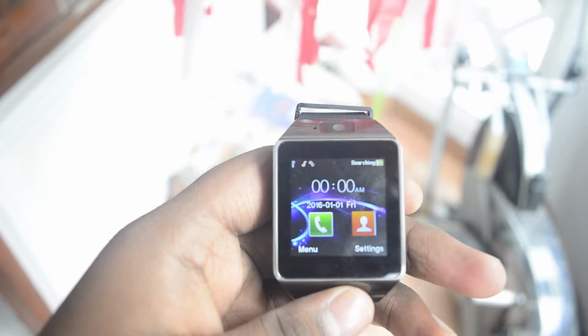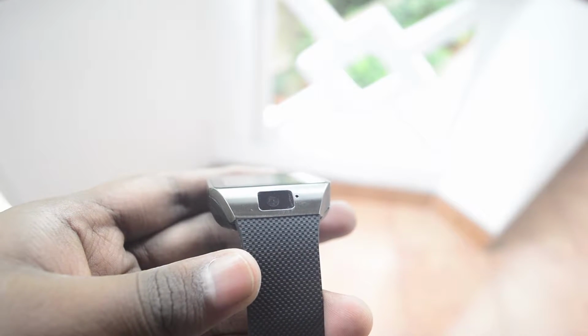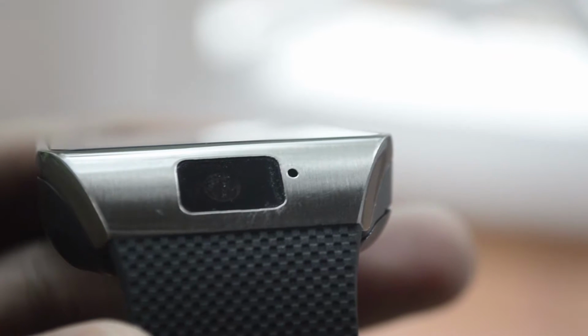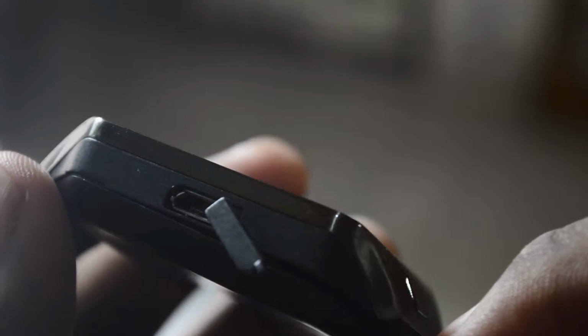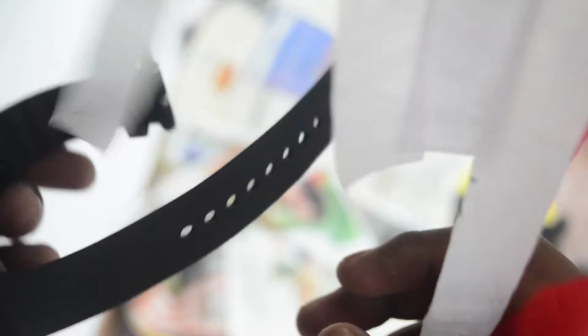So it has a 1.5 inch color LCD display in the front, and in the front of the device you've got a camera. It claims to be 2 megapixel, but I don't think it's 2 megapixel, and it has the microphone right next to it. On the side of the watch you've got a micro USB 2 charging port for charging, and finally it has a home button in the front for some of its functions. So, talking about the build quality, the plastic and rubber combined construction is not that good, but for the price you can't really complain about the quality, and it still feels somewhat good in your hand.